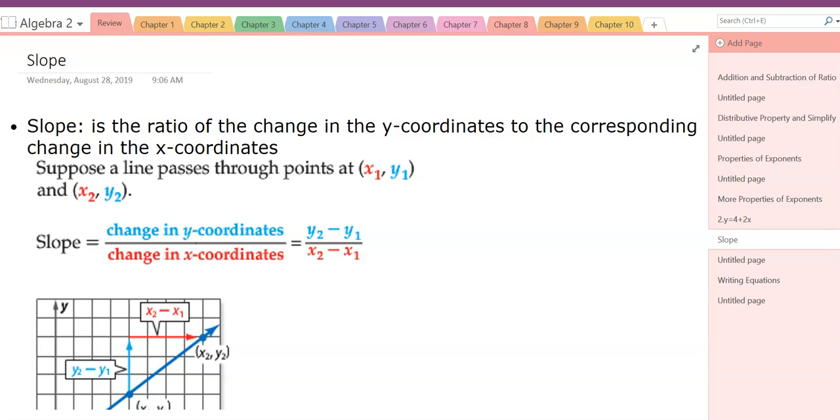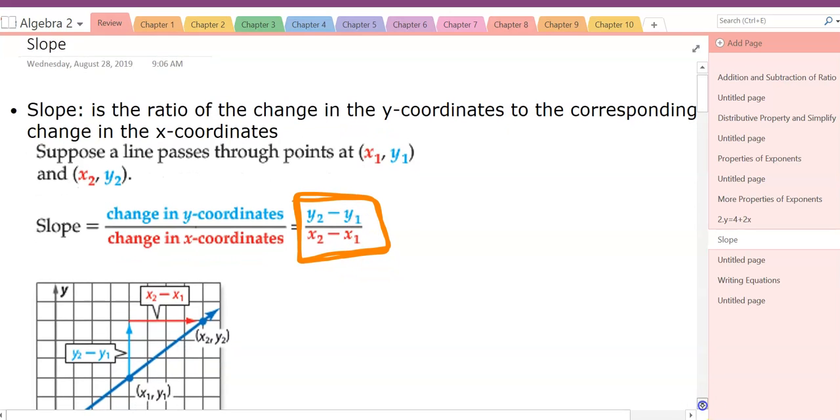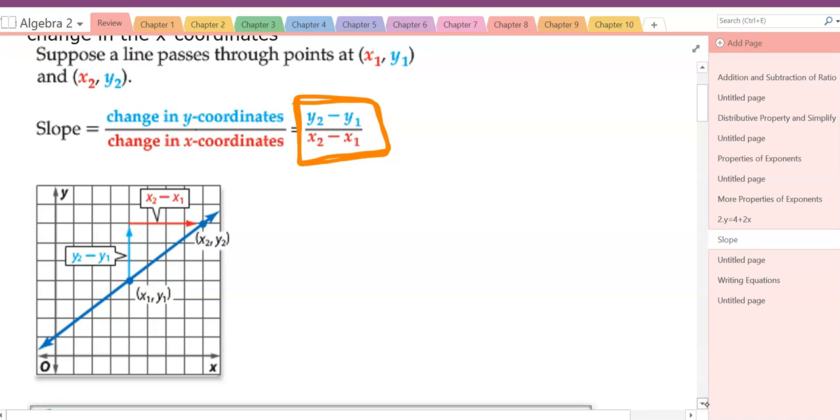So they give you the slope equation right here. And I would say this piece is what you're going to use the most today when you're trying to find slope. So the change would just be the difference. So you're going to subtract. So you're going to take y2 minus y1, and you're going to put that over x2 minus x1. And they show you a picture here of where that would come from. So what's your x1, what's your y1, what's your x2, what's your y2.